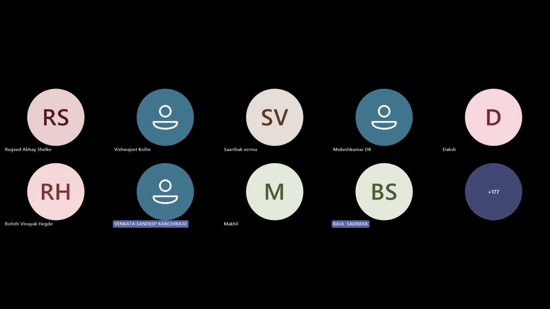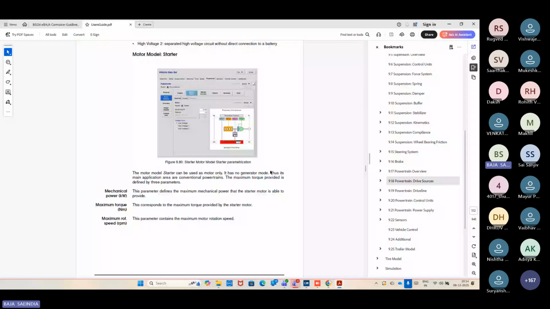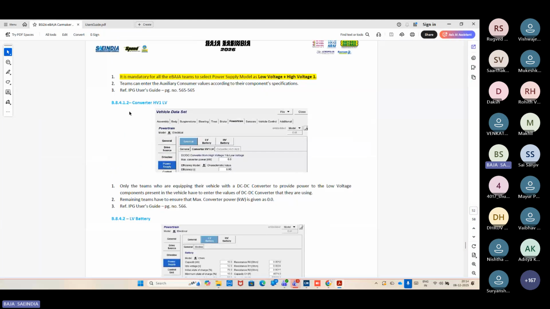Okay, Kevin is asking how to generate the e-Baha powertrain. For the e-Baha powertrain, we have summarized that in detail in the Carmaker guidelines. Let me show you once again. In the Carmaker guidelines, each one has been summarized in a detailed way.